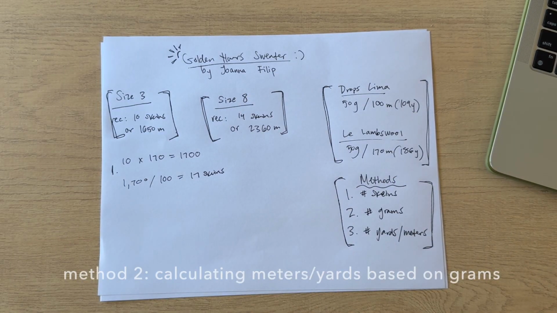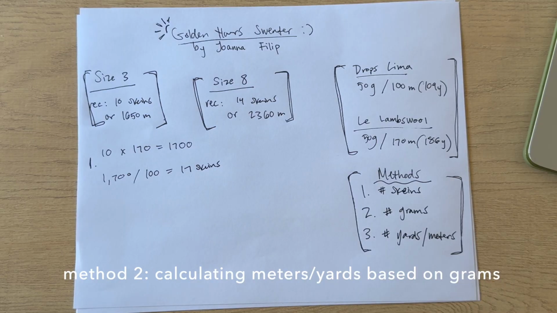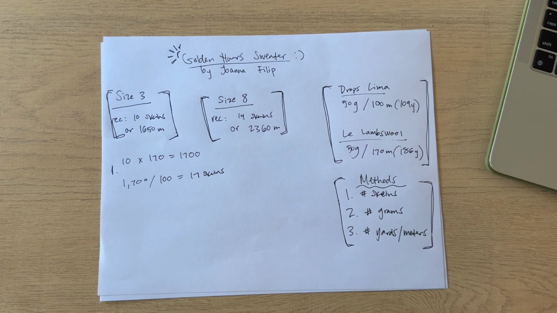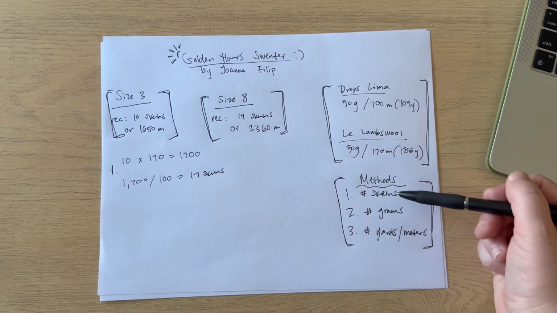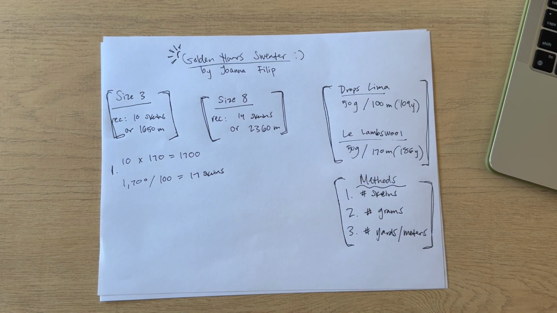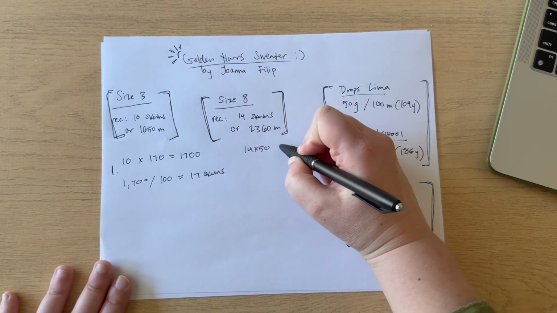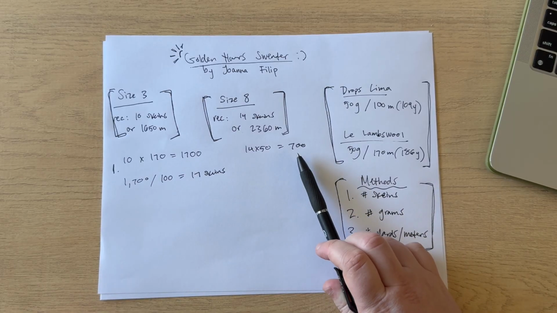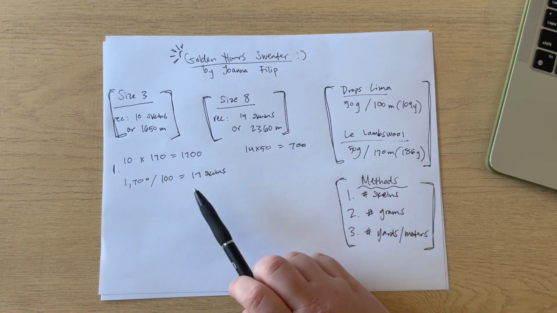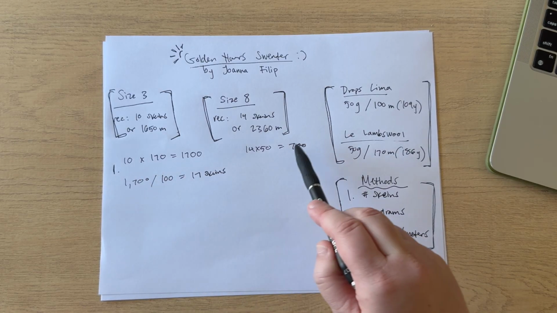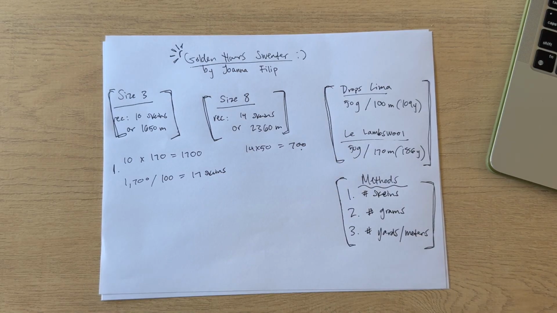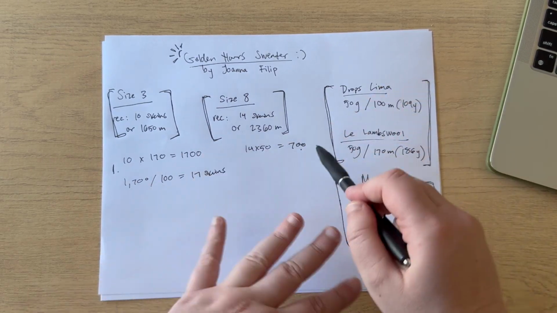Now I'm going to demonstrate method 2 for size 8. So this pattern does kind of tell us how many grams are needed for each size, but in a roundabout way, because they tell us how many skeins there are for each size. Each skein is a 50 gram skein, right? So if we use 14 skeins for size 8, we can multiply 14 by 50, and this is what pattern designers like Petite Knit will have. So instead of telling you how many skeins they start with, they tell you how many grams are needed to make that particular size. So we kind of got to that step on our own.